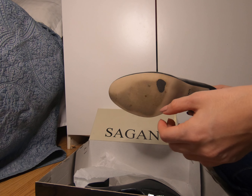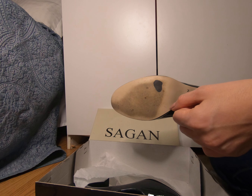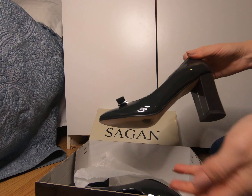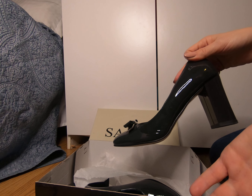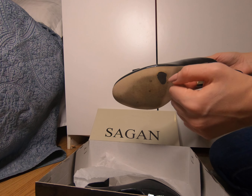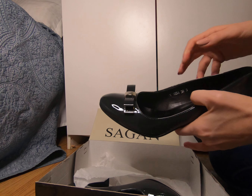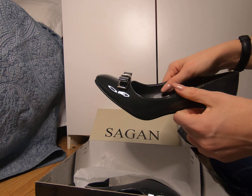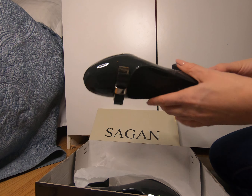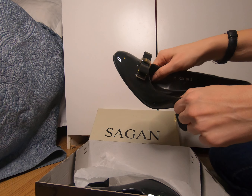The only thing is, I don't know where in Bucharest I could buy rubber soles to stick on this bottom part so the shoe wouldn't get damaged. It would be great to stick something on this area — I've seen in some other video bloggers' videos that they put something on this area to keep the shoe like new for a long time. I need to figure out where I can buy such stickers.